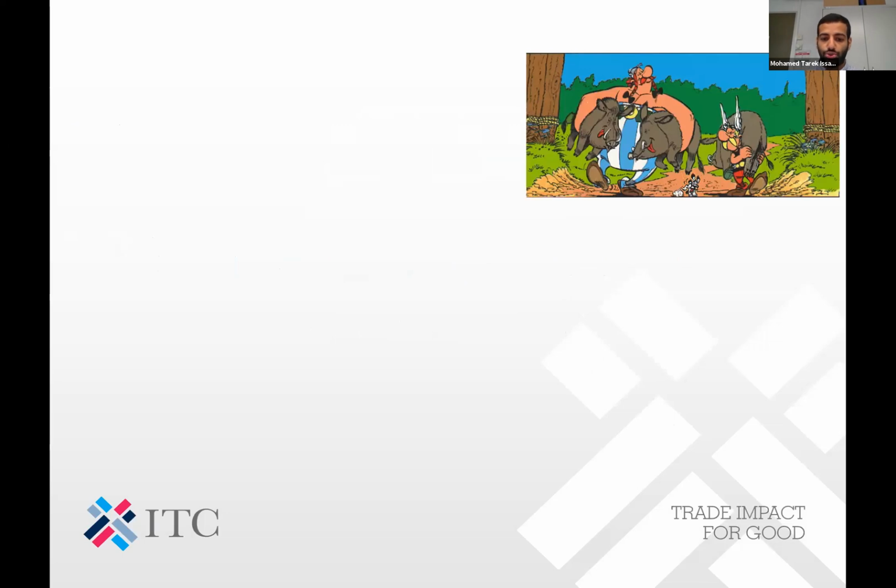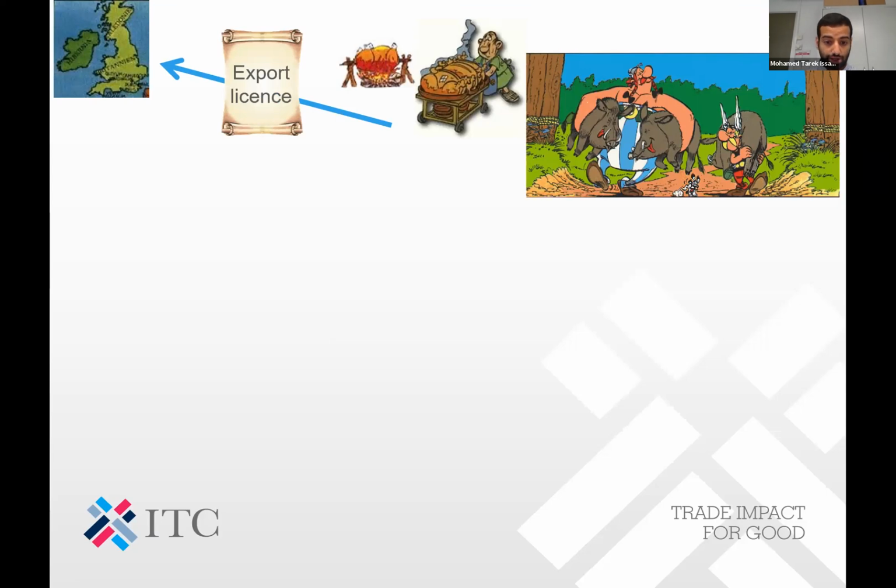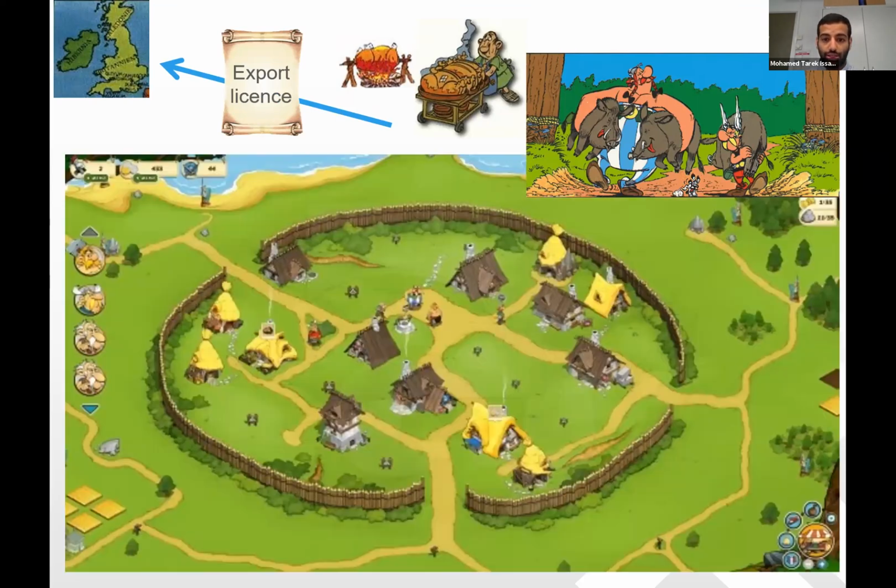So let's suppose that we are an exporter of fresh food or processed food. So we are from the agriculture sector and we want to export our product to the UK. Before exporting, I need to comply with the regulation of my home country. One of these is to get an export license. So how can I get an export license in my country?